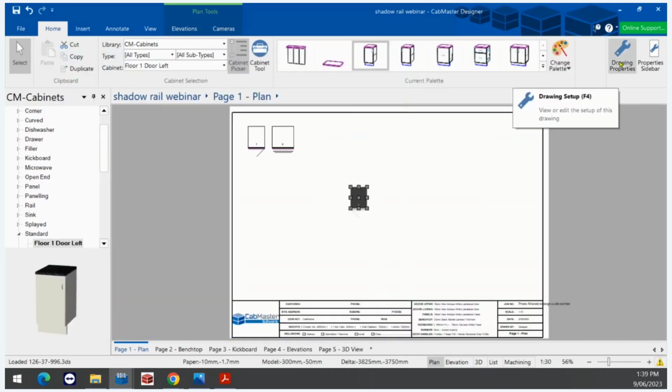Do we have a setup for lip pull handles that go on top of doors? Currently not displayable. We have dabbled with custom tables that will do the machining for you. Obviously, if you're edging it, then you've got to somehow run that through the edger. If you need any support on lip pull handles, just contact support. Any question, and then we can go more in depth to that, because that's less of a shadow rail question and more a general one.